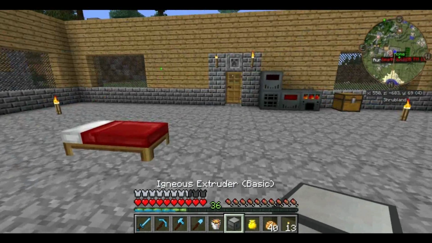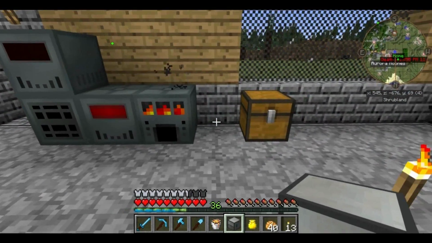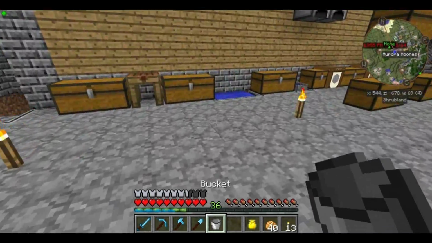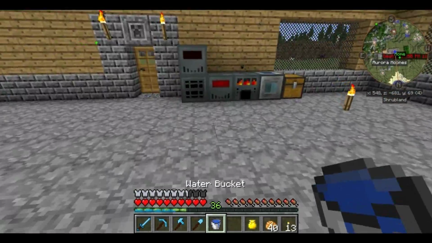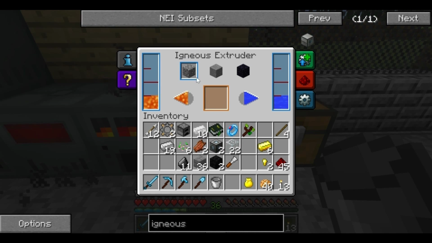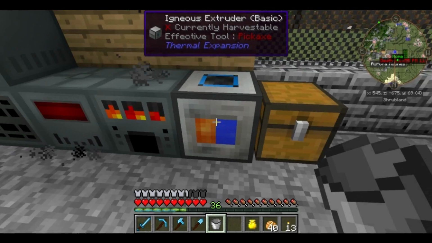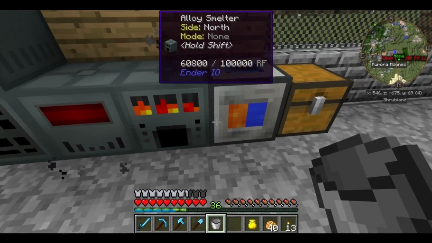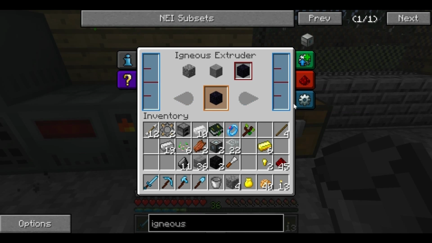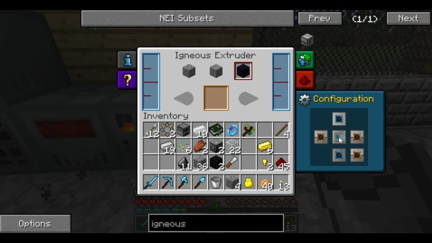Now, I'll have to go get some more lava, and that's unfortunate, but that's just the way it's going to work. Right-click this in there, and then we go grab a thing of water. And now, when we right-click this in here, it is now functioning. It automatically starts generating cobblestone. And we don't want cobblestone, we want obsidian. Where is that exporting to? Oh, wow, is it configured to go out that way? It is configured to go out that way.